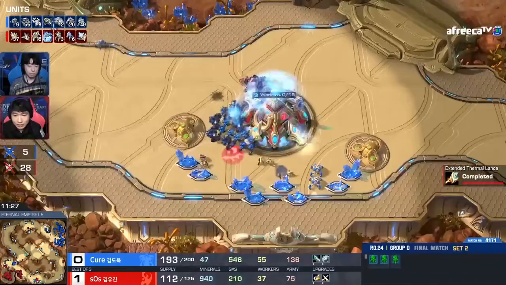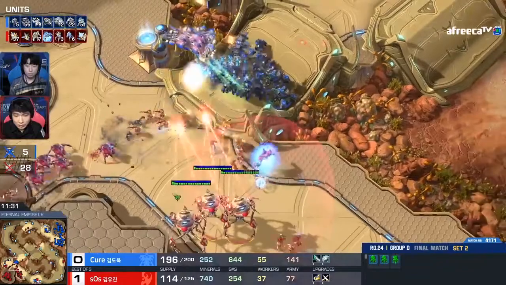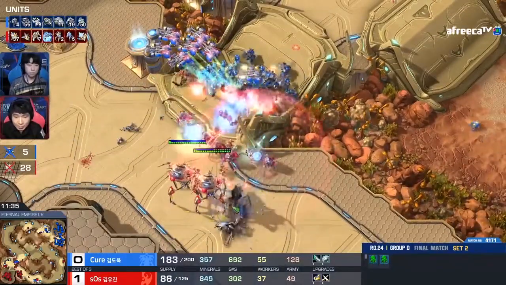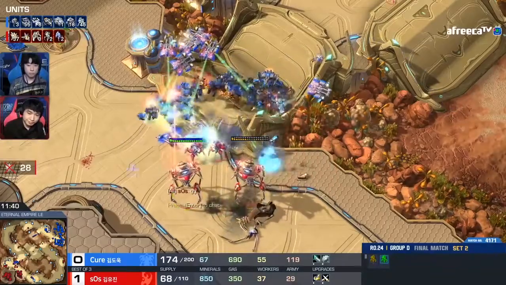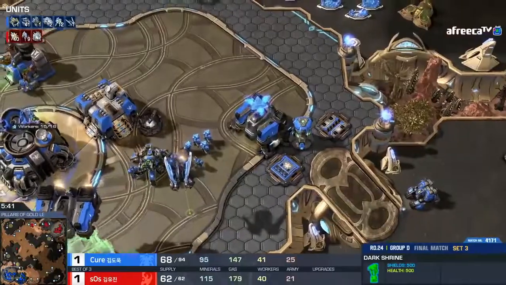Yeah. The high ground's going to make it tough for the army to push through, but I think there's going to be just so much more damage. All right, he's backing up. He's running for it. All right, the Colossus getting some very good pairings on some of these Marines, but his overall army is so small. GG. We're going to go to the final game. It's tied up 1-1.